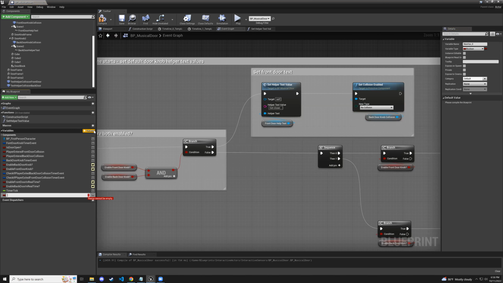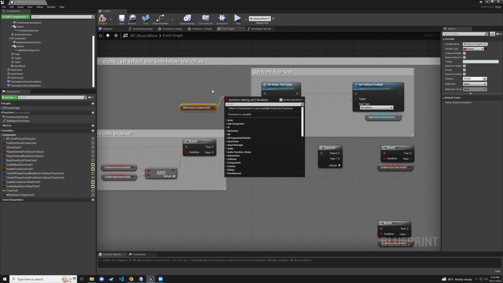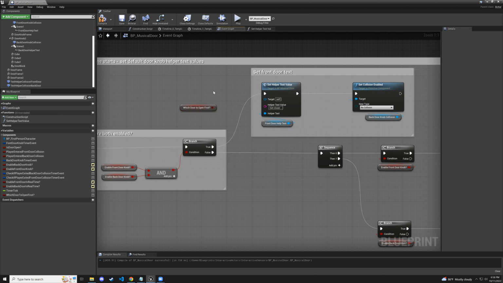We could even do an enumerator, actually, which would probably be better: which door to open first. A Boolean is one of two values, but an enumerator is a list of items, right? So front door, back door, and then it would just go, which one? If you want it to be the front door, then it's the front door. If you want it to be the back door, it's the back door. So that would kind of solve that problem.